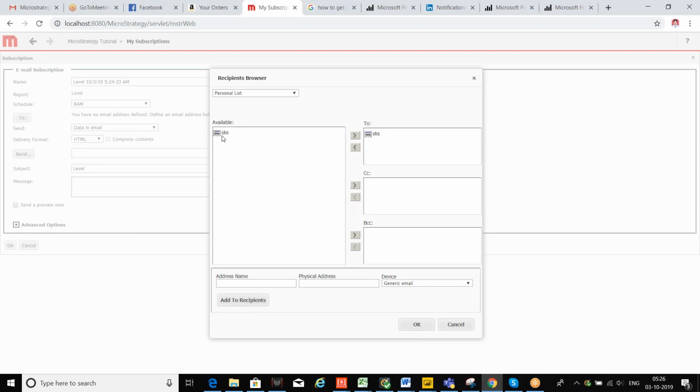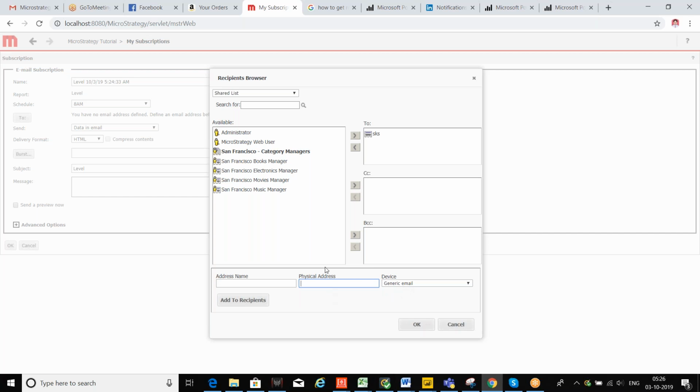Then I can select to add it. My objective is to add a username and email address to the To box, but MicroStrategy by default doesn't provide me the external user list. That's why I can add a name and the external user's email ID over here, and the device name is generic email.